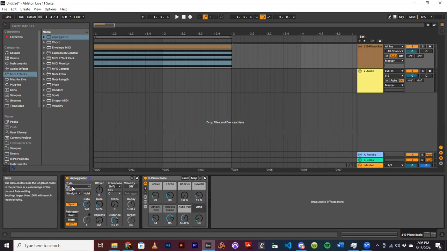You can always, and this is worth noting, this tiny little module over here is your info bar or your info view. As you hover over things, you'll notice, oh, this is the synced rate of an arpeggiator. And maybe you don't know what all these words mean, and that's completely understandable and expected. So don't worry about it. The fun part of this, honestly, is just twist some knobs, see what happens.